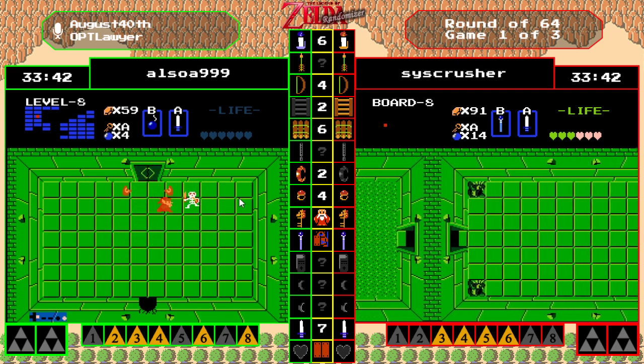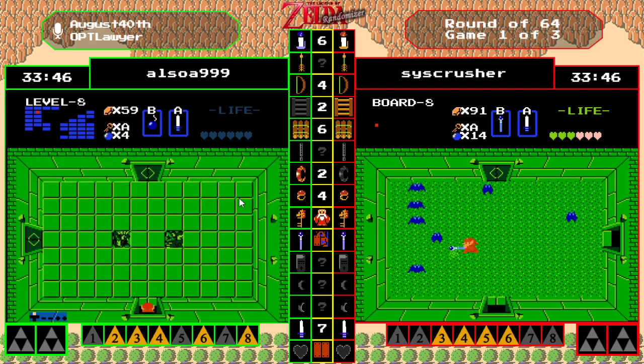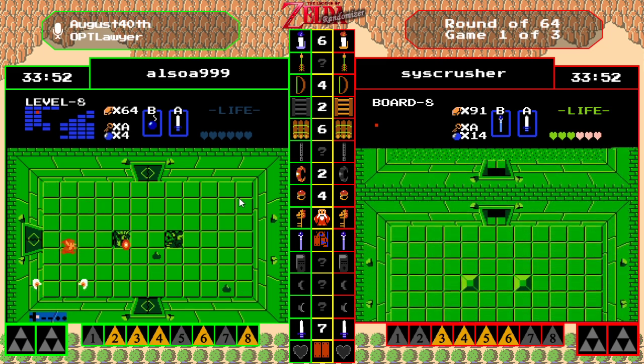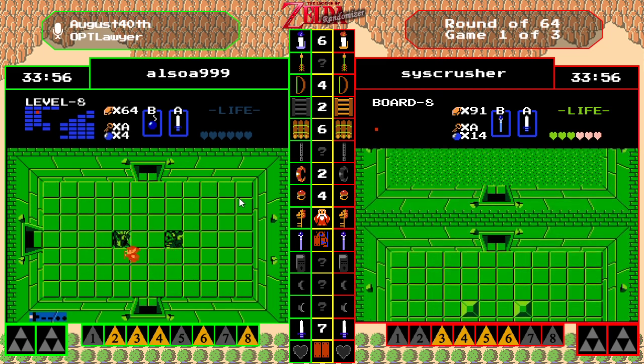And we found a map on Alsoa's end. That's a level 8. I don't even know. The right-hand version kind of looks like a mini version of the vanilla 8. Good point.